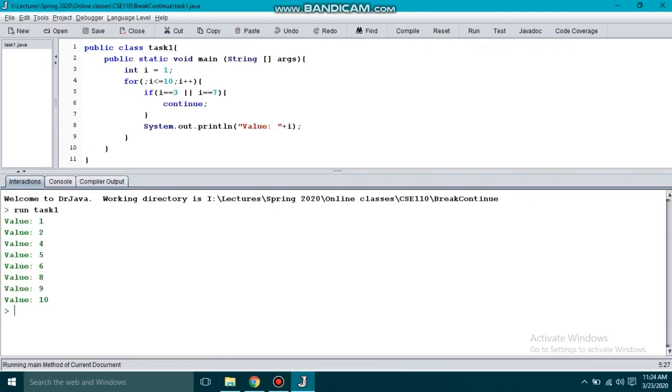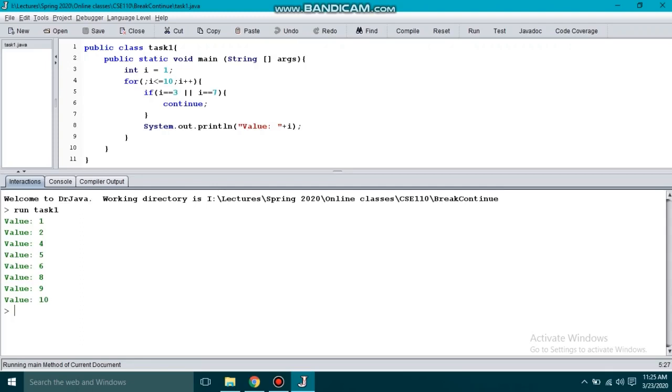Let's see if this works. Yes, as we can see, it has skipped the value 3 but has printed the rest of the values. We can also use logical operators. Let's say now I want to skip 7 as well, so I put if i equals 3 or if the value of i equals 7, so it will escape this.